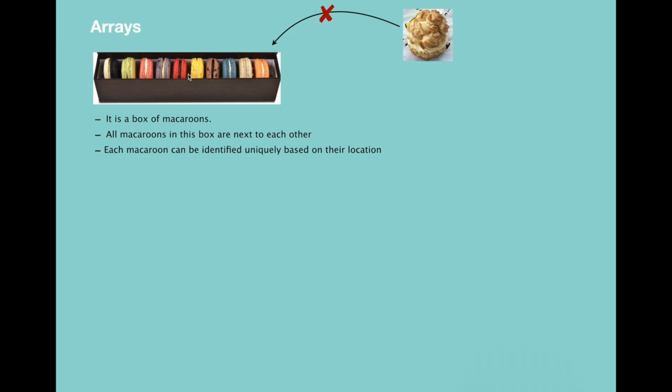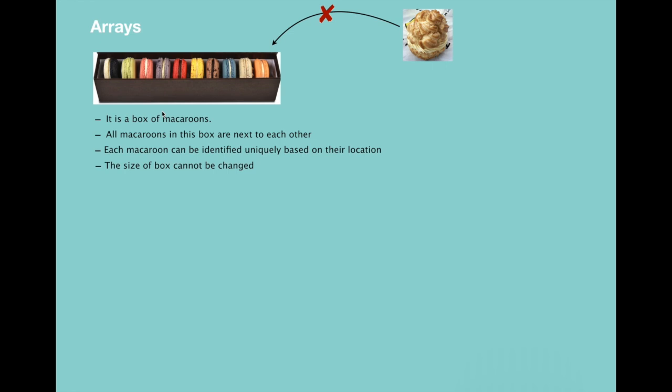As you see, each of these macarons has its own location, which is unique. So the last property is that we cannot change the size of this box, which is fixed. This means that this box is produced by some standard manufacturer and assume that there will be only 10 macarons. We cannot change the size of this box, or we cannot put 11 macarons inside this box. It is produced by standard manufacturer to hold only 10 macarons. So these are the common properties of this box, and we can easily see them if we look at carefully.